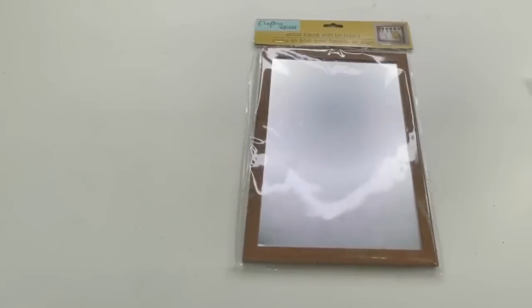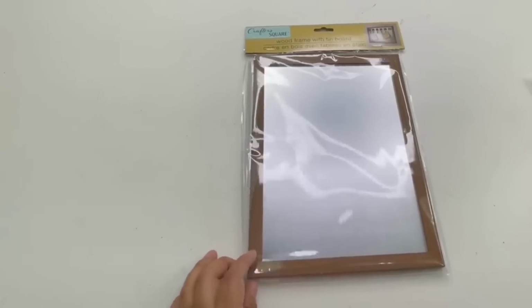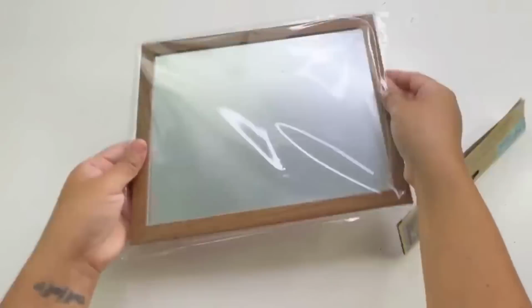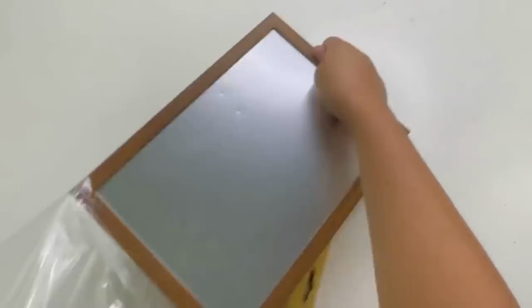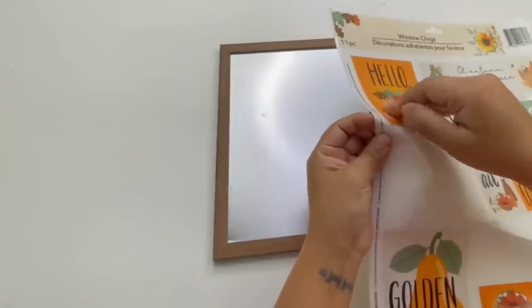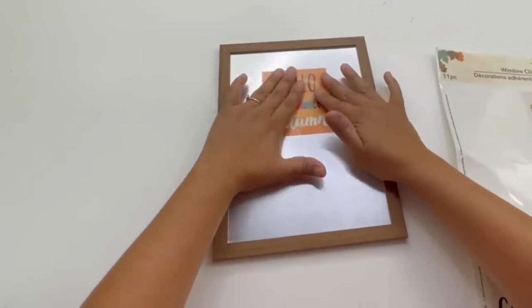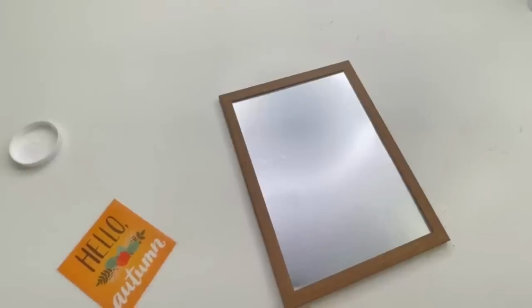For my next project, I'm using this wood frame with tin board that I got from the Dollar Tree. I decided to use this because I thought it was going to be the same thing like the dry eraser, that I was going to be able to just stick the window cling on there, but I was wrong. This is a totally different material. I did need some Mod Podge to add this Hello Autumn image.